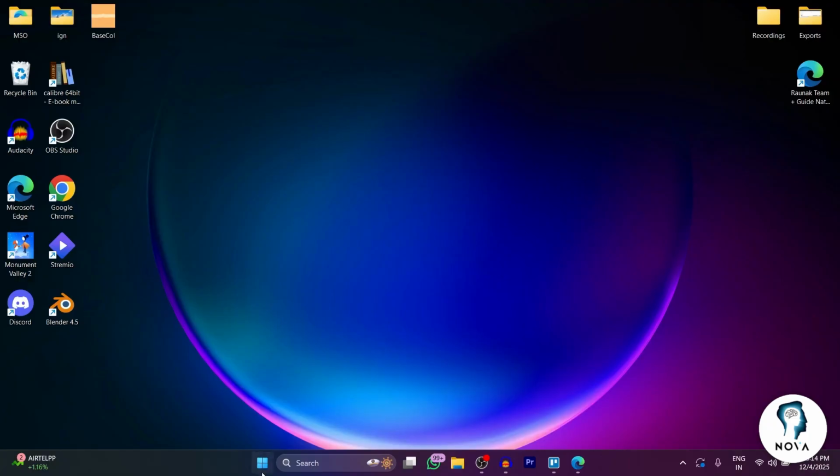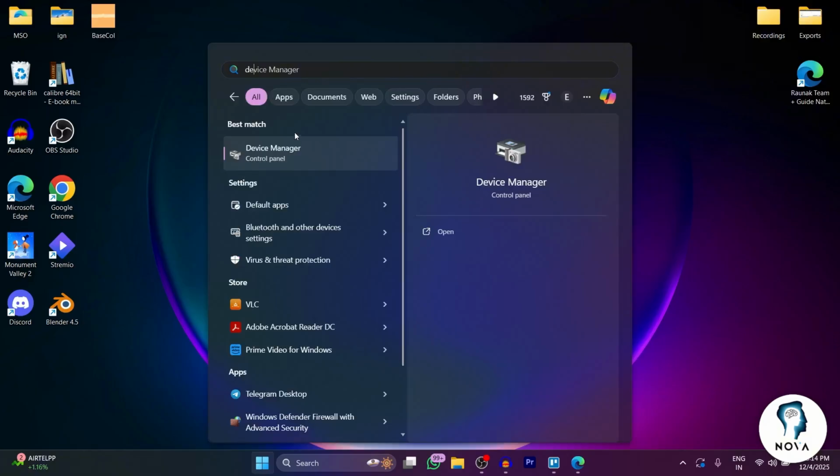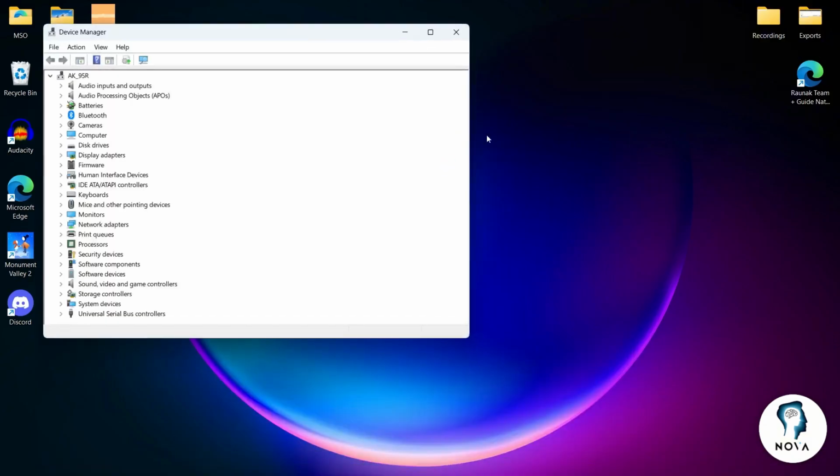Simply open Device Manager by going to the search bar and searching for Device Manager. Now, if you see your NVIDIA card, good. If you see Microsoft Basic Display Adapter, unknown device, or nothing at all, then Windows isn't detecting your GPU. Restart your PC and try again, or move to step 7 if it's missing.